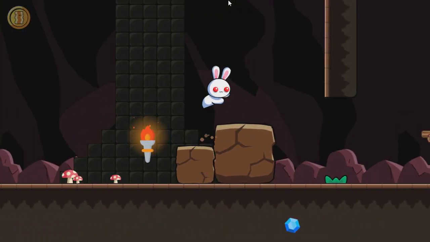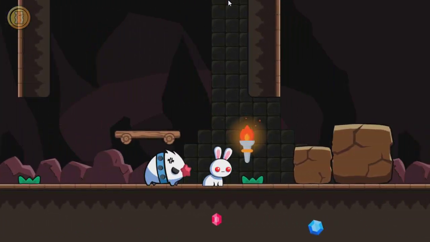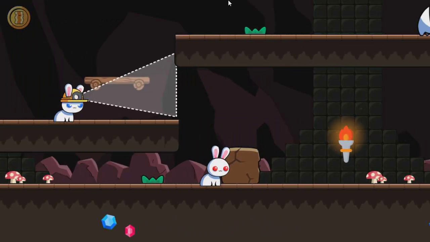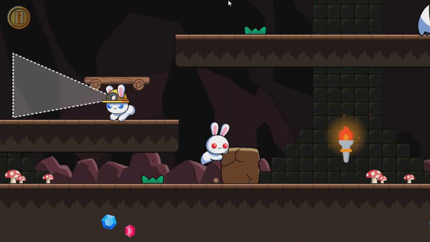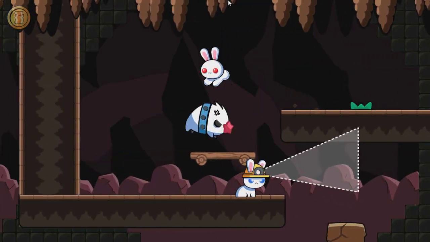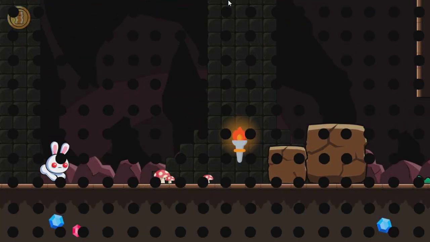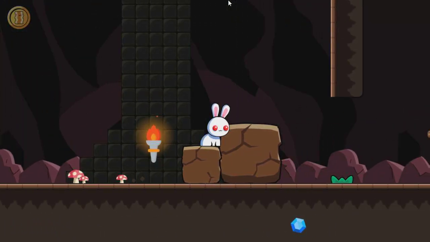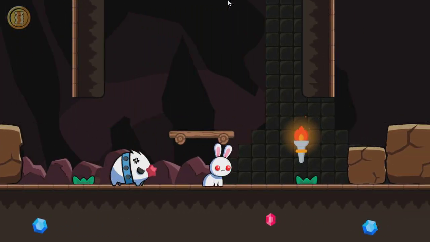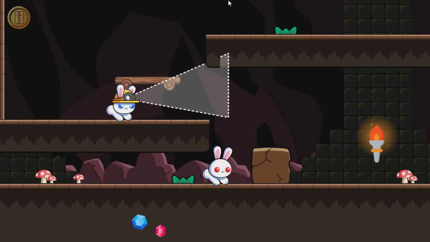How do I pass through that dog? It's like you can outrun them. You could see that I outran that dog. Oh my god, he can't. I need to jump through him. Okay, okay. And then he passed. Oh, okay. You can do that to the dog. Okay, okay. I know.